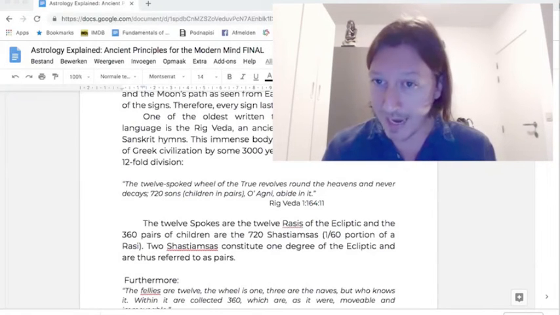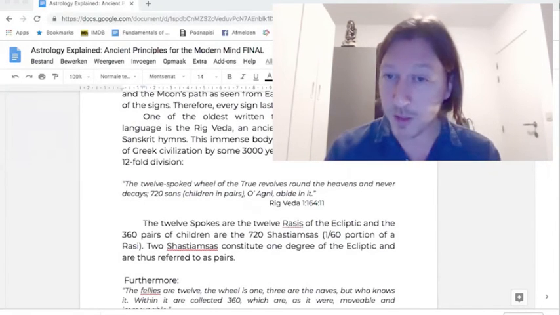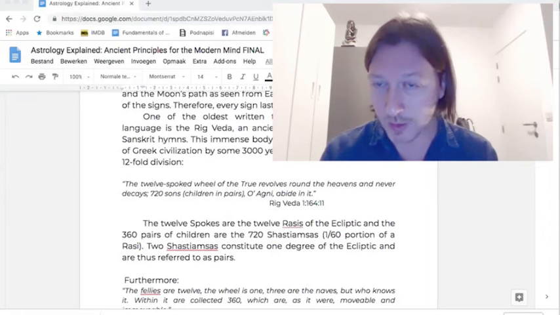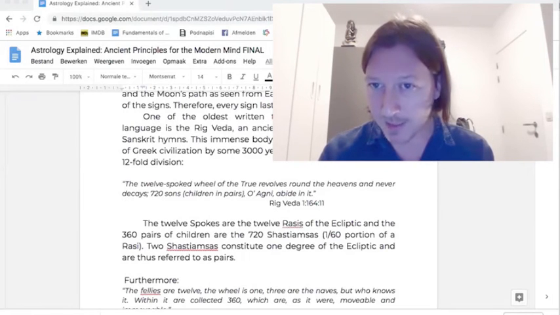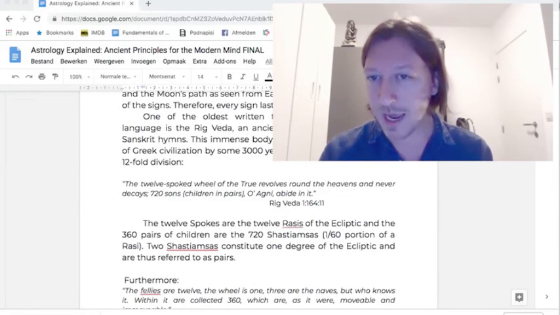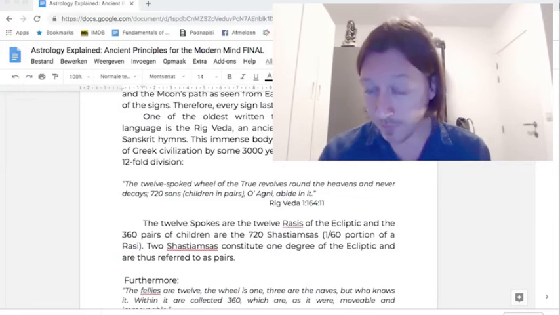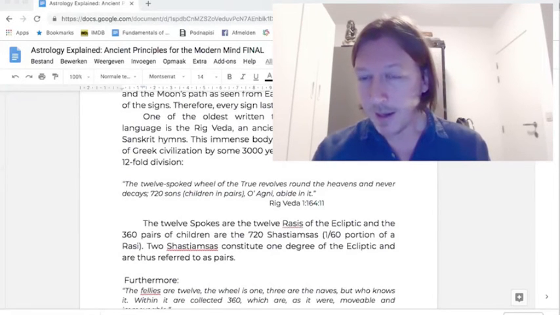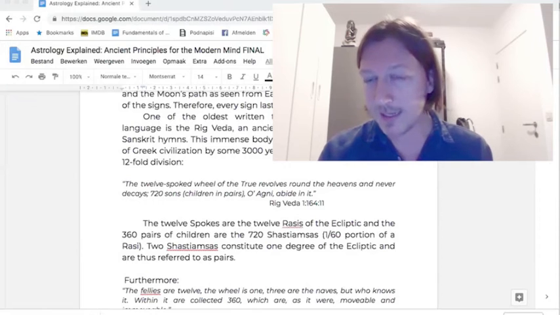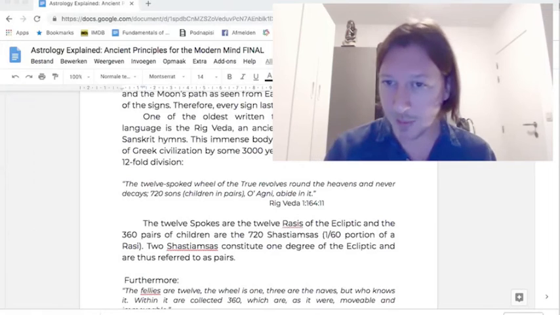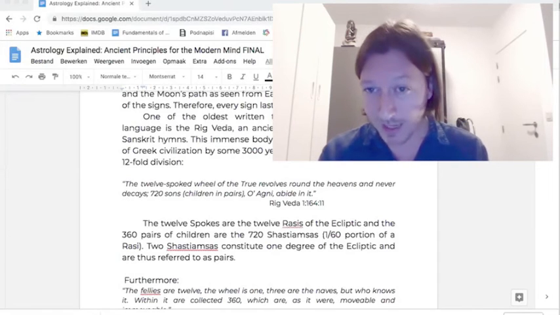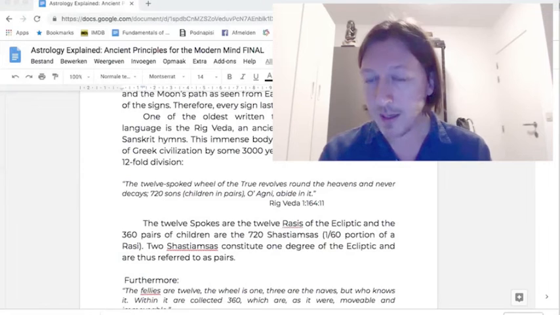The word zodiac, the etymology coming from Greek, zodiakos kuklos, which means circle of animals. The first written reference we have is in the writings from Aristotle of the word zodiac. This is 4th century BC. Now, the origin of the zodiac is generally associated with the rise of the Middle Eastern civilizations in Mesopotamia and Egypt. Of course, we know that the Greeks got their astrological information from Egypt.